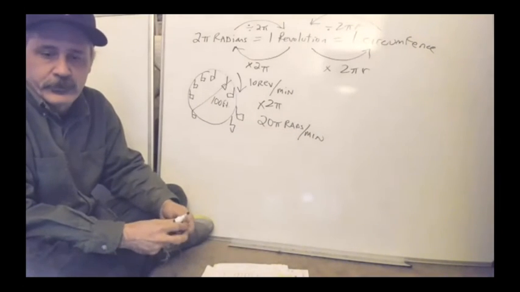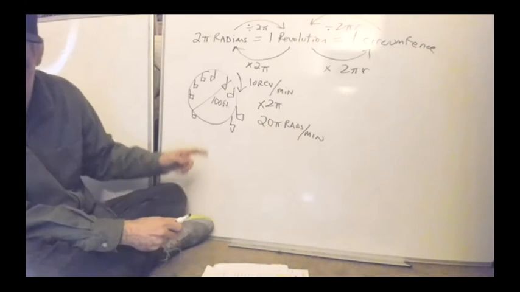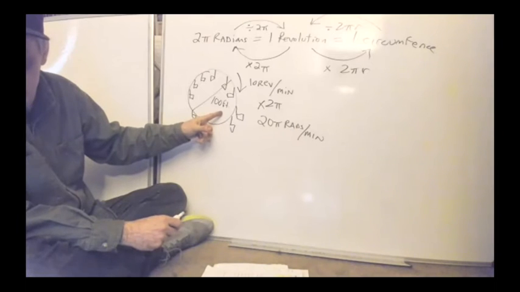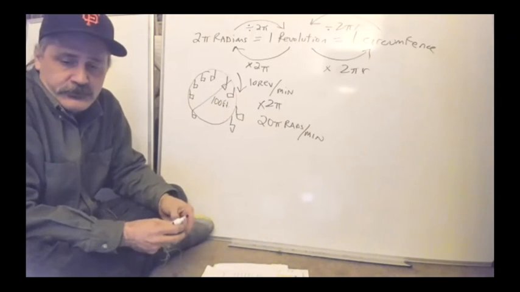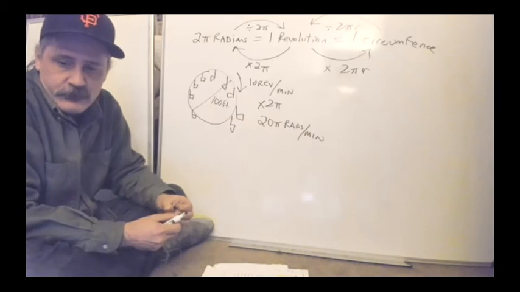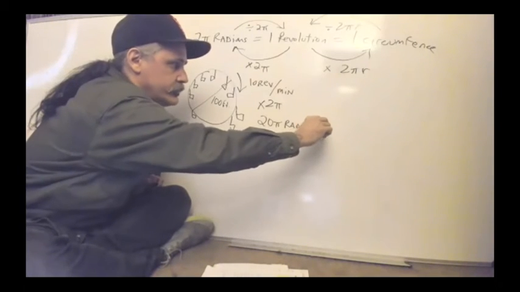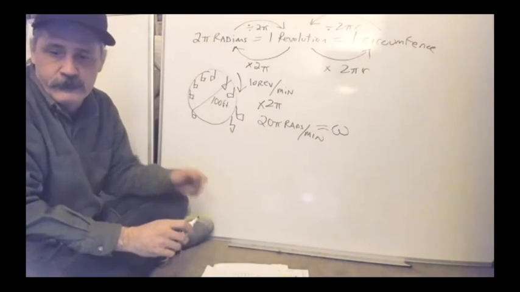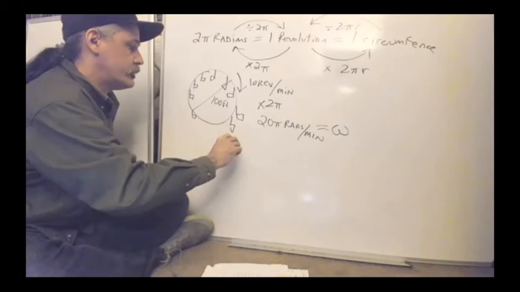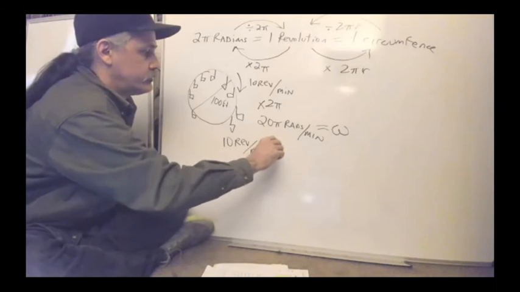All right, now if we want a rate of speed, if we want linear velocity, we need to convert that to distance per time. And so let's convert it to feet per minute to get the linear velocity, and then let's convert that to miles per hour so that we can get a gauge on how fast this thing is going in terms of the speed we're familiar with because we all drive cars. Okay, and let me just label this with the little omega symbol. Okay, so now we want to multiply by the circumference because we want distance per time. And that would be times 100 pi.